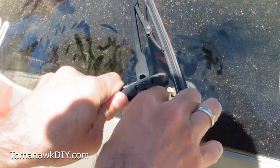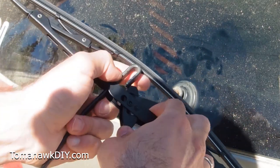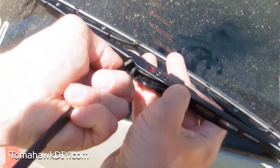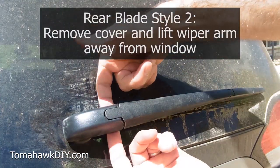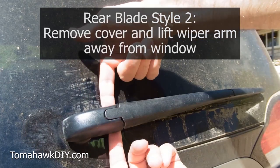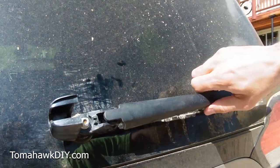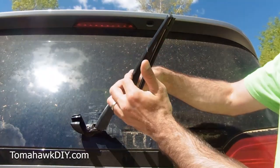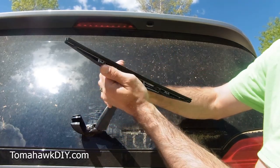With this guy off, you can now fully slide it out just like that and replace your blade. Right here, you just pop it out. You can pull it out with your fingers, spread it a little bit, and that opens up and allows the entire arm to spin open. With this arm open, you give it a good twist and you can pull it out this way.